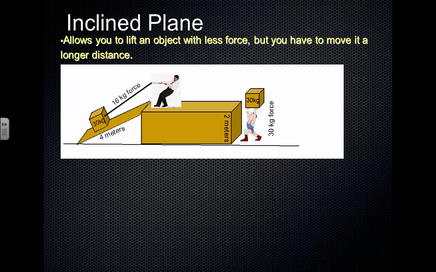So let's look at our example here. Say we have two individuals. Let's call this Frank and let's call this Tom, for example. Now, Frank is very strong and is able to lift this mass up onto this box very easily. Doesn't need any sort of simple machine to allow him to do that. He just lifts it up there, no problem, and gets it there. Tom, on the other hand, is not very strong.